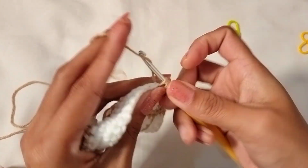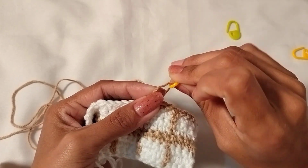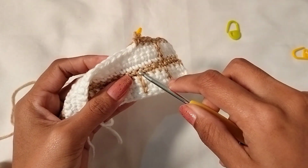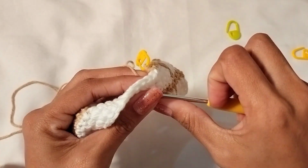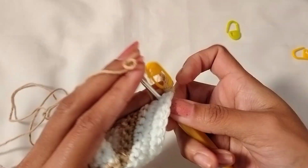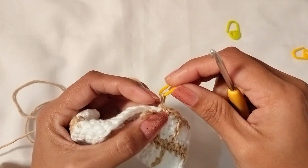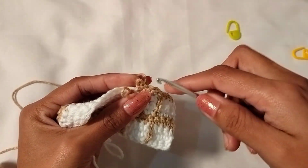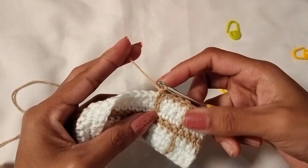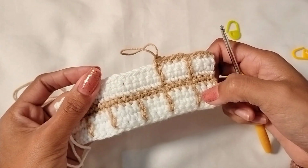Make 3 single crochet, put the stitch marker, insert the hook in here, again next, insert the hook, pull through, insert the hook, pull through, again insert the hook, pull through, and so we have made our stitches. So we are going to repeat the same pattern and make our stitch.